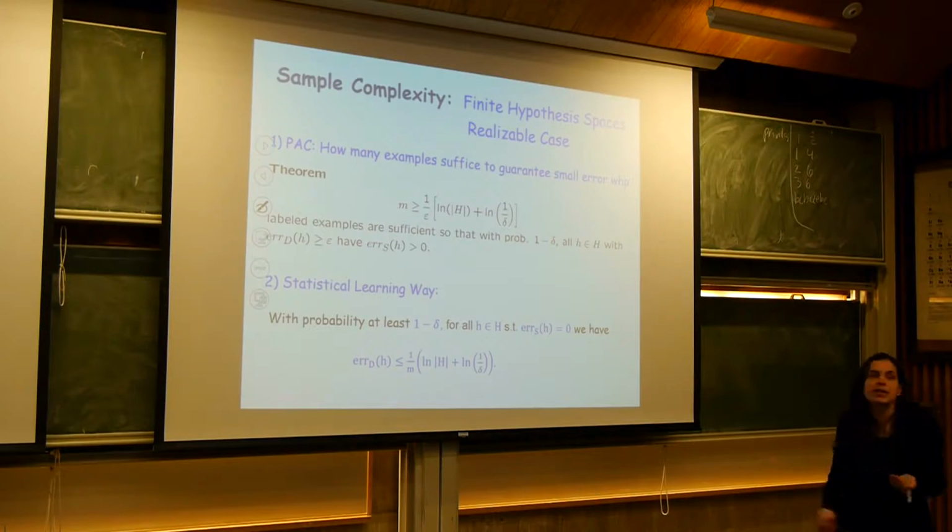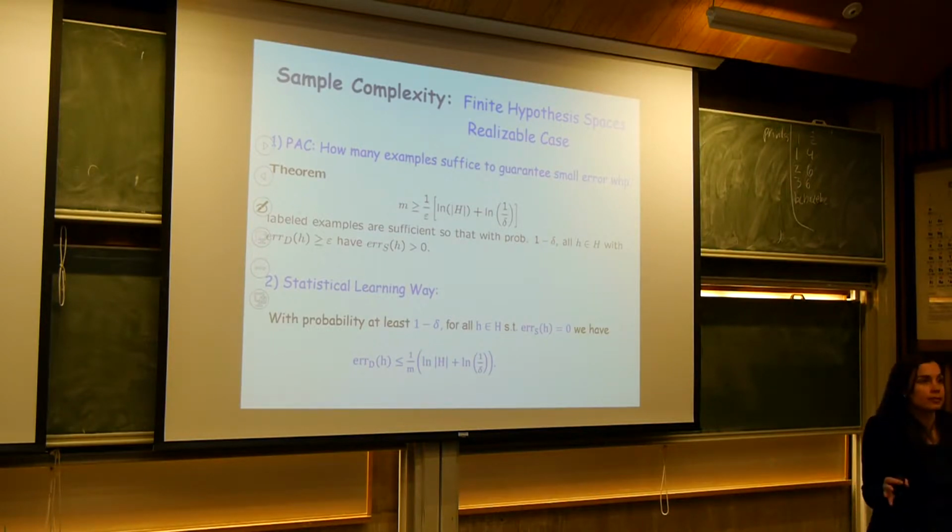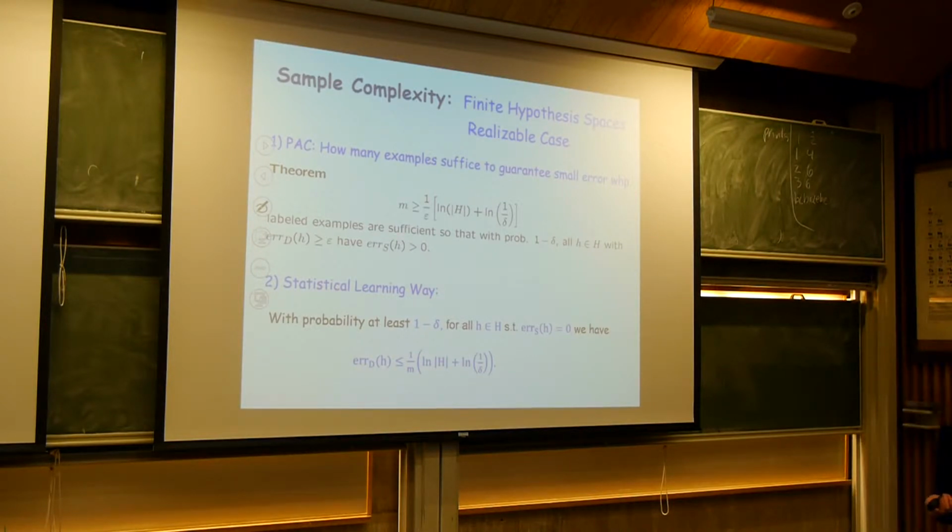But another main drawback is that the way the bound is stated requires that the hypothesis space H is finite. Obviously, for many of the algorithms we care about, like logistic regression, the hypothesis space is not finite. So what type of classifiers does logistic regression output? What's the form of the boundary? Linear, yes. Logistic regression outputs linear classifiers, and there are an infinite number of them. So we cannot apply this bound.